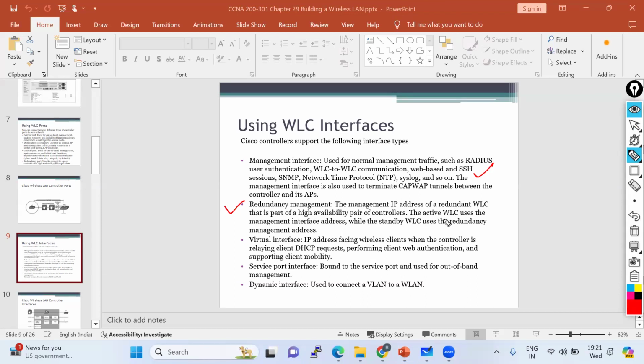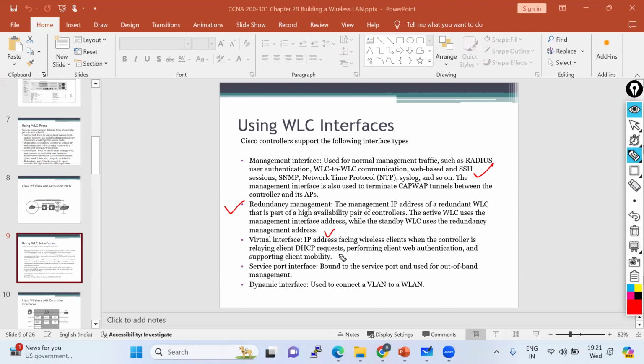The active WLC uses the management interface address, while the standby uses the redundancy management address. So if I have two WLCs, one acts as the primary management, another acts as the secondary management. In case of failure of the primary WLC, you just have to use the secondary WLC management IP address. You get access and you can do the troubleshooting, whatever you want to do, right?